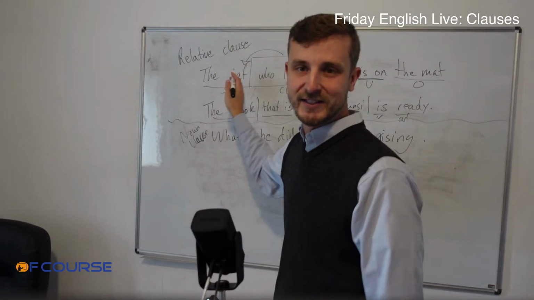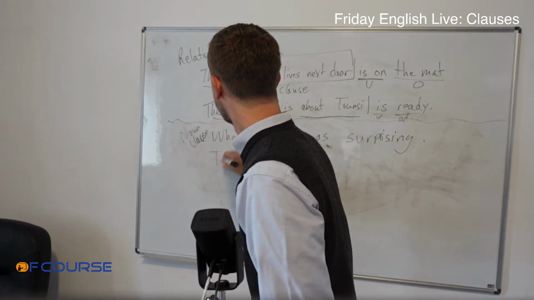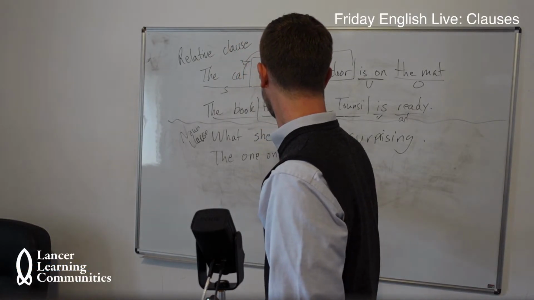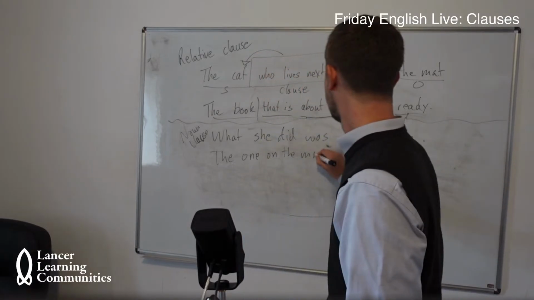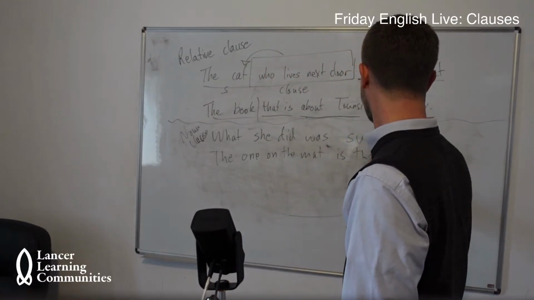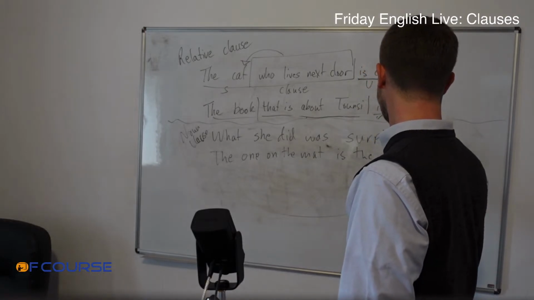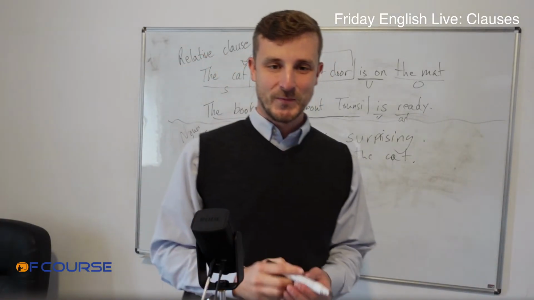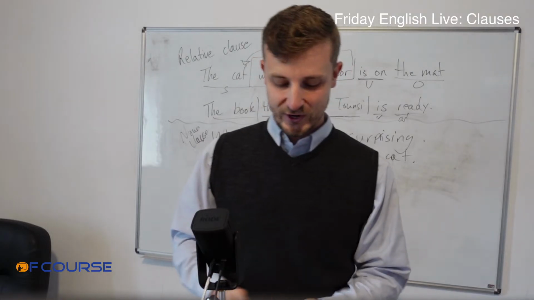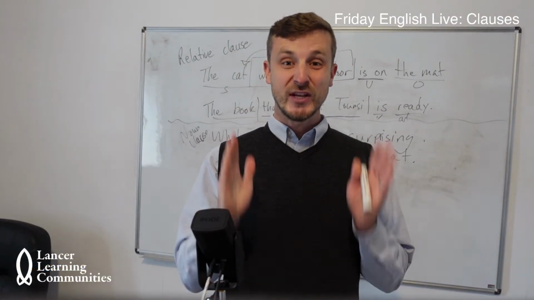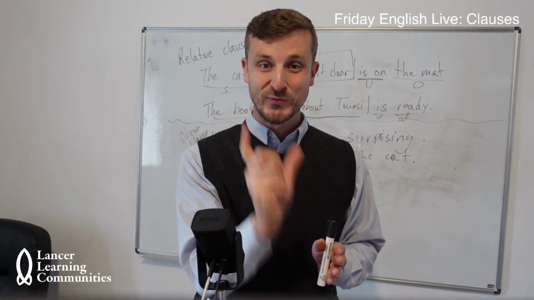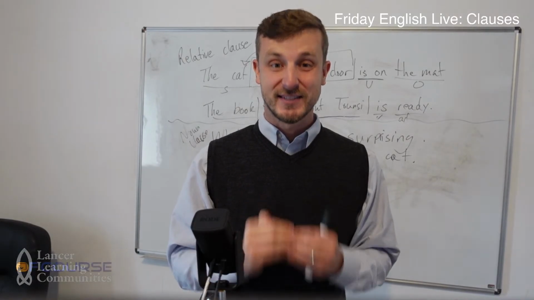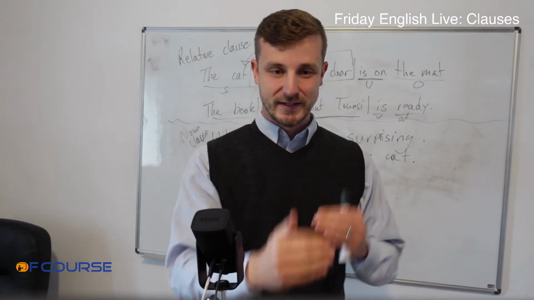All right, now I got one. Now I got an example for the cat and the mat. Are you ready? The one on the mat is... all right, here we go. Now we're rolling. All right, so we have two different noun clauses ready to go for you. And a noun clause is essentially taking a phrase, a small phrase, and turning it into the noun, the subject of the sentence. Okay? Check this out.